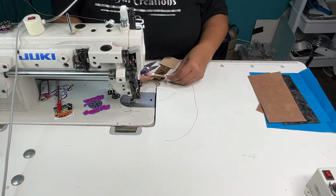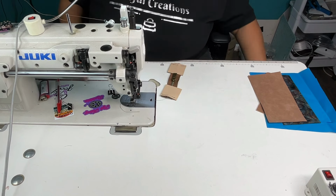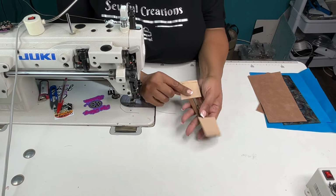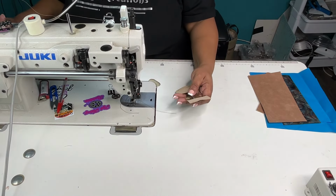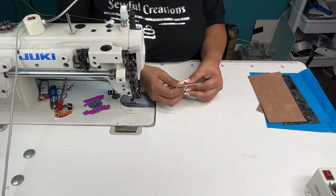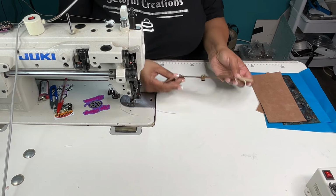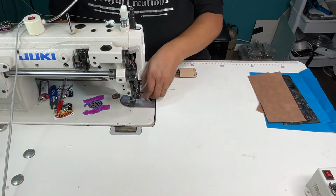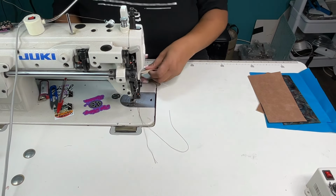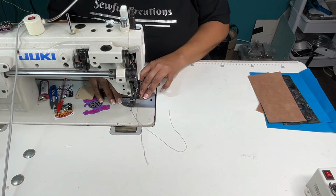And as you make this, don't forget to look at all the little tips and tricks she shares in the pattern. They're very helpful. Okay, so now once we have it, it should be looking like this. Then what we're going to do is fold that back and top stitch 1/8 of an inch from that seam. Okay. So just fold it back. And we're going to top stitch.